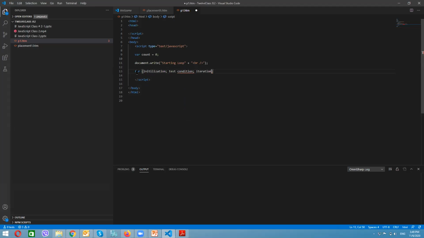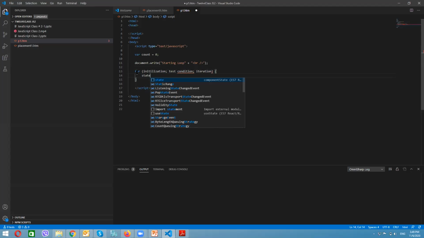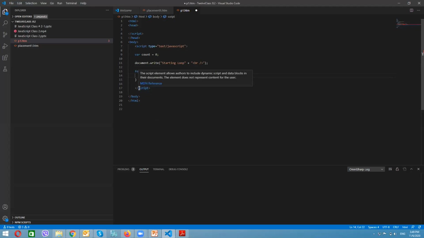If you see, all three statements we have to define in our initialization actually. And after that, we have to define our condition, and we need to say statements we need to define over here. Okay, so this is how we define our for loop. Let's go through some example.